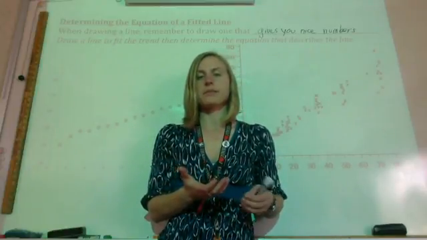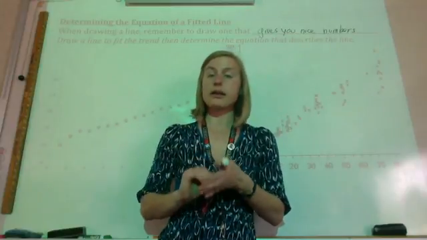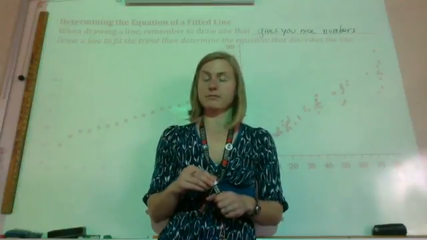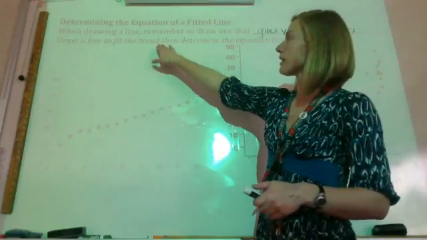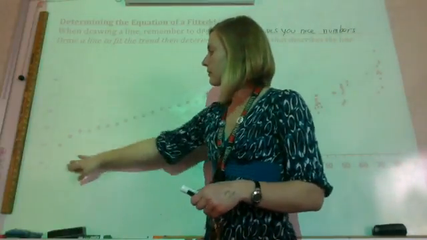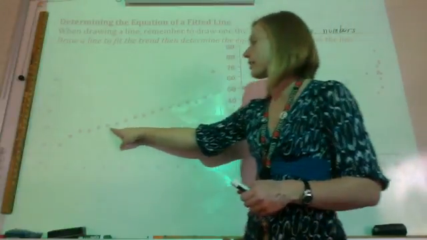So now we're going to take the same thing that we were just doing. We're going to draw a line through our scatter plots, but in addition, we're going to find the equation of that line. So let's take a look at this one right here. We have to draw the line that fits the trend and then determine the equation of that line. Here we have some sort of scatter plot, and there's definitely a linear trend going on. In fact, it's almost a straight line.